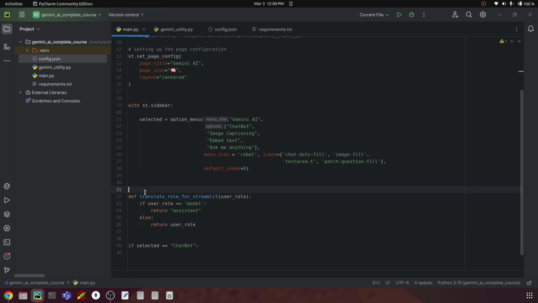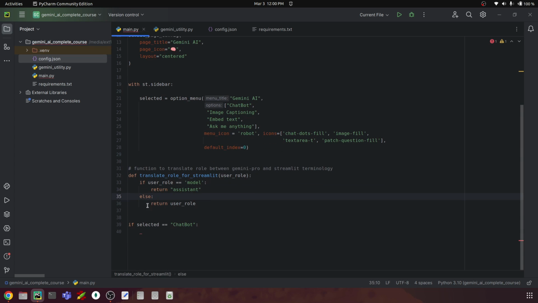So this is not a complex thing at all. The purpose of this is a function to translate role between Gemini Pro and Streamlit terminology. That is not complex at all. Okay, so this is something that we need.